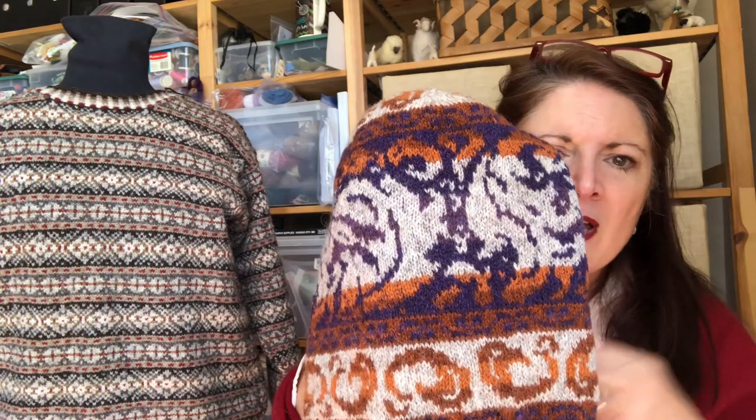Repeats too. Anyway, I've sort of gotten away from the X's and O's. I've done a lot of that, and I've been getting more into just straight stranded work, which is still two colors per round, still in the round. There are people who do Fair Isle flat. I just don't want to be purling and trying to handle all those strands. More power to you. I'd rather do it in the round. That involves steeking, and we'll talk about that in a bit too. But this is a pattern called Unbroken, and you can see long gone are the X's and O's.